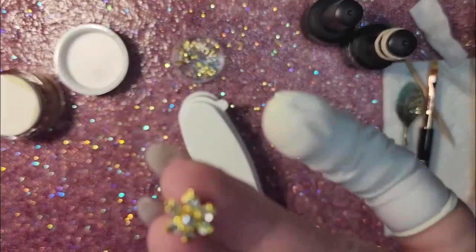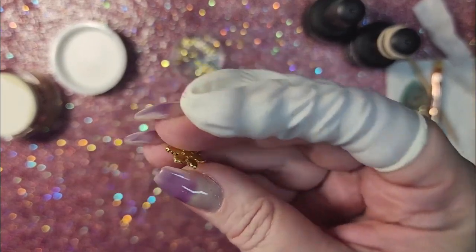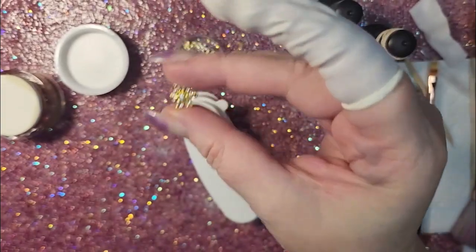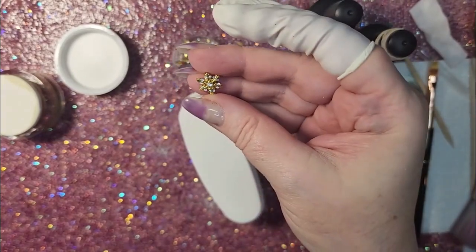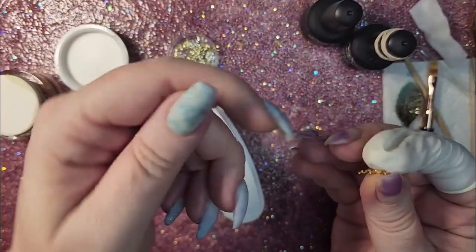Look at that snowflake. And these are actually good ones. They're curved, so they sit on the nail better. But I mean, I was going to draw snowflakes, but wow, how about some bling? I haven't had bling in so long. I might have to do that. And there's how the mat looks.